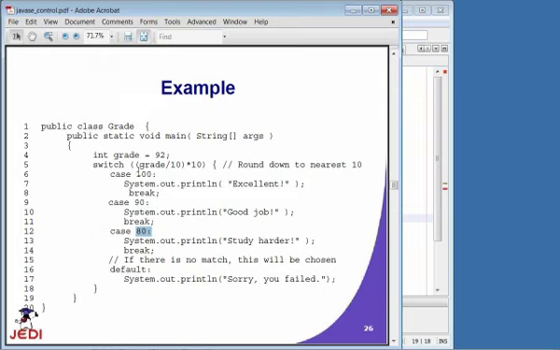If it is 100, then this block of code will be executed, and since we have a break, it will be out of this switch structure, and the statement right after that will be executed. If there is no match, then this block of code will be executed. Any question on the switch statement? It's relatively straightforward.